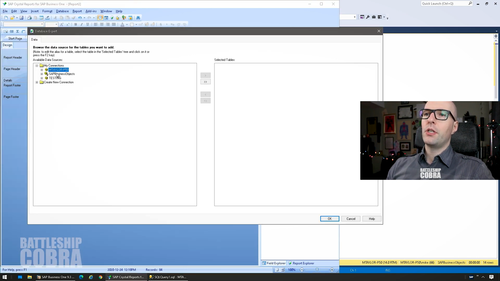I've already done this. You could double click on this to pop open your authorization to view it. Then I'm going to say add command. You can do this as a view as well. The view will be faster, but for my intents and purposes right now, I just want to have it all contained within the report. So double click add command.